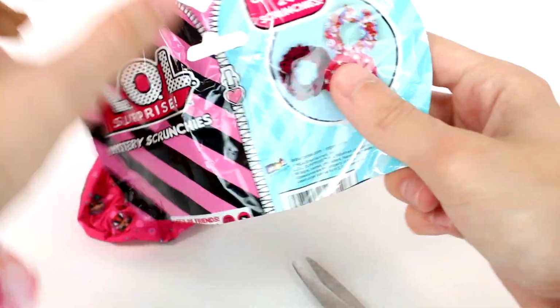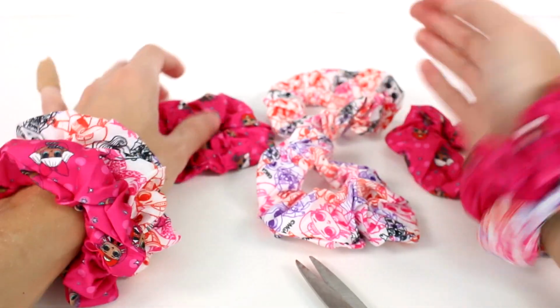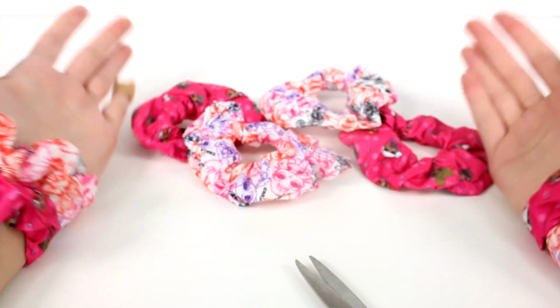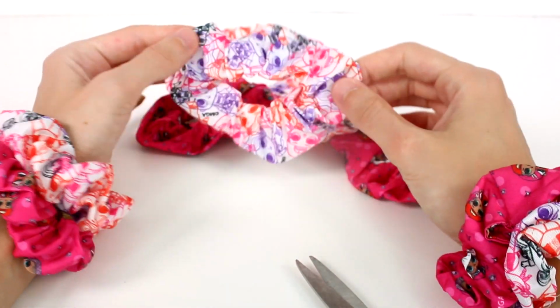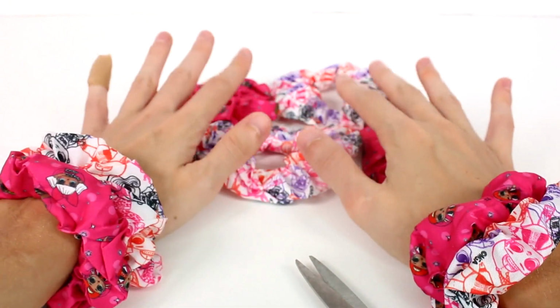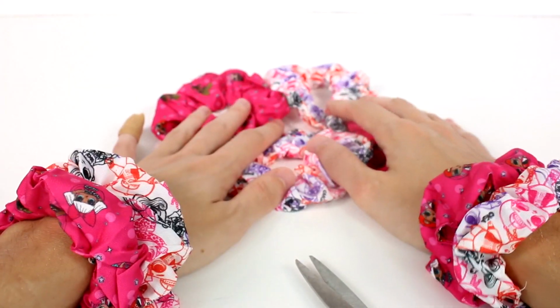That's actually really disappointing, considering there's 24 scrunchies to collect, and we literally got all of the same scrunchies, you guys. What in the world? Oh my gosh, I guess that's what you get for opening blind bags, am I right? But I'm a little disappointed we didn't get to see a bigger range of the scrunchies, but of what I have seen, I really like them. They're super, super cute, and I definitely want to find more of these and hopefully not get the same exact scrunchie. Like, honestly, I'm set for this style.